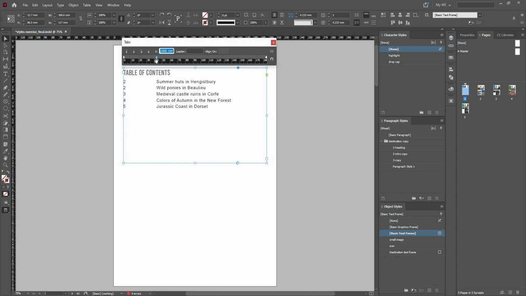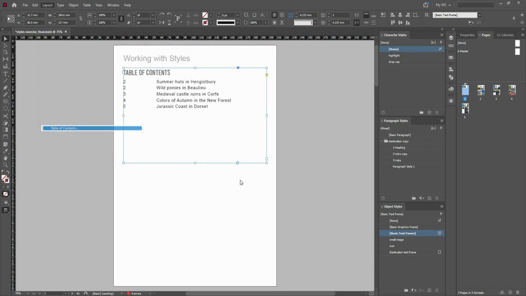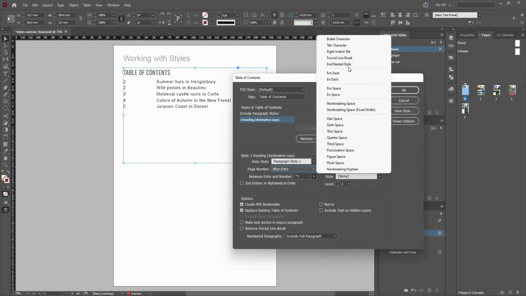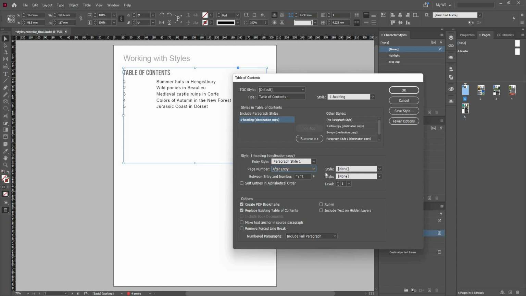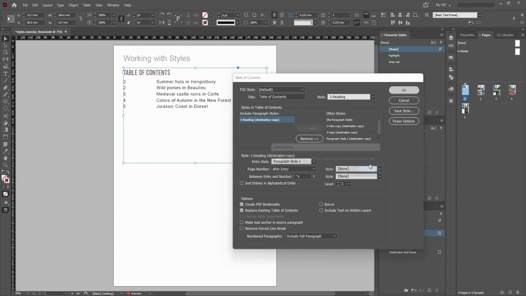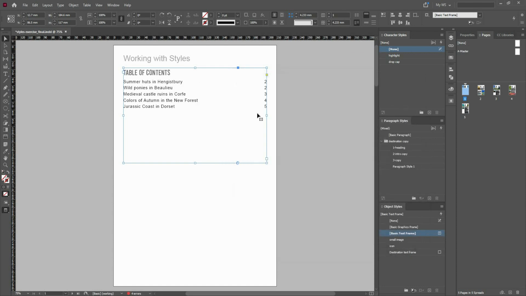But if you want to have the page numbers after entry, then instead of having this tab defined like that, I would go back to my table of contents, and here I'm going to choose after entry, and instead of a tab here, I'm going to choose right indent tab. Just remove this and then go right indent tab and give OK, and you can see immediately the update has been made.